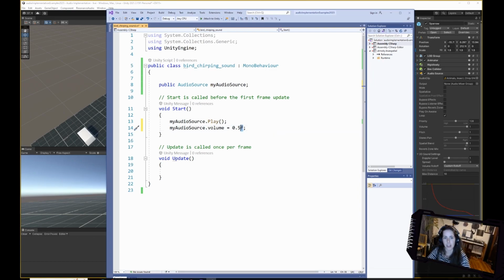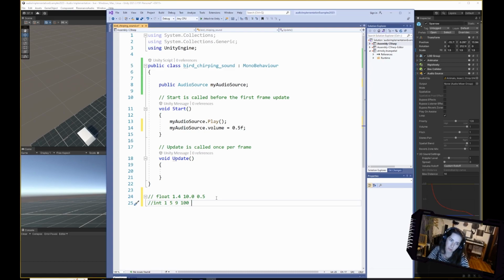The reason why I added an F here is because Unity has two types of numbers. It has float numbers, and float numbers are gonna be like 1.4 or 10.0, or it could be, I don't know, 0.5. We also have integers, and integers can only be numbers like 1, 5, 9, 100, and so on.